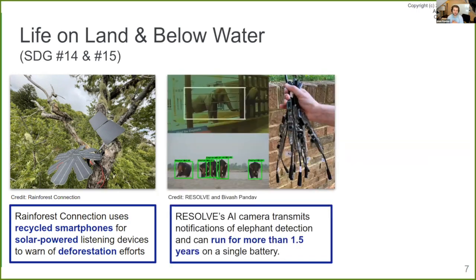There's a bunch of different efforts towards elephant tracking and identification. One is Resolve AI. They can run for more than 1.5 years on a single battery to try to detect elephants. There have also been a bunch of smart collars on the elephants that listen for gunshots to try to find poachers, and then they ping out when they hear it. And those last a really long time. There are a lot of really exciting and interesting examples of doing that.